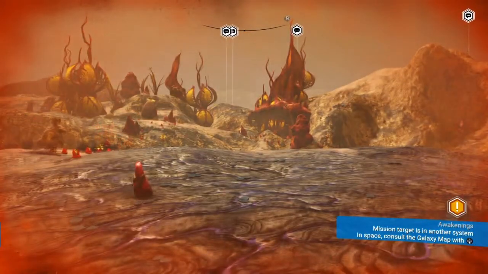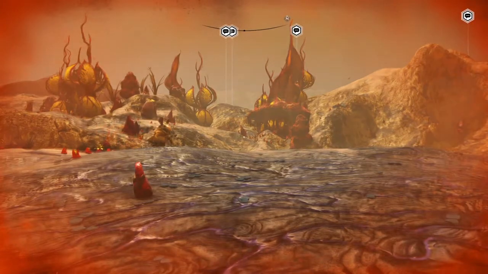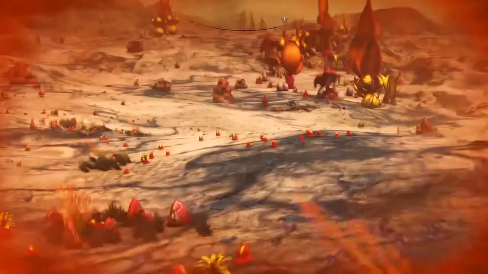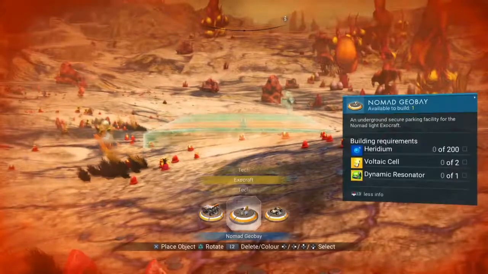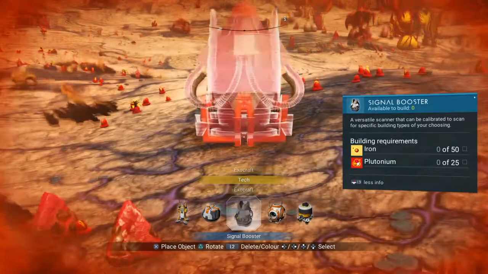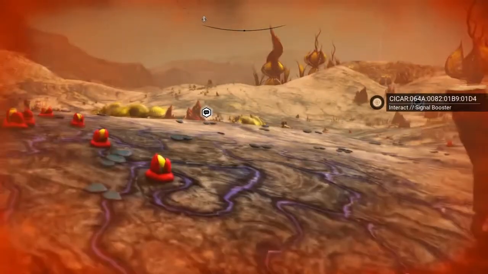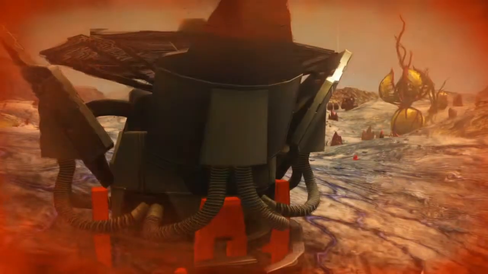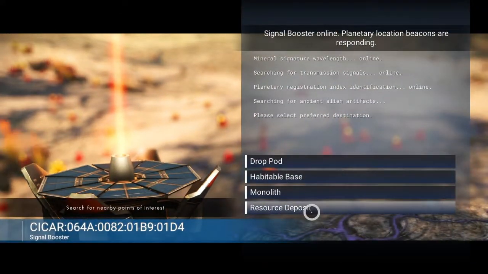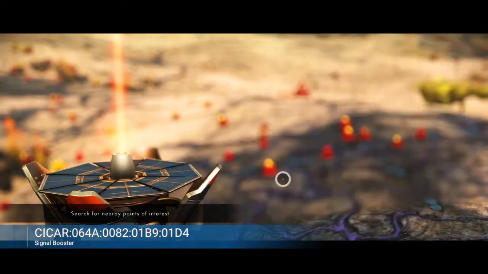But if you are moving to a system that does not have it marked out, but you know you want to be in that region of the galaxy, all you're going to do is go through the portal and throw down a signal booster. This is assuming that you're going through the portal to find it, okay? You're going to activate your signal booster, and then you're going to look for a habitable base.